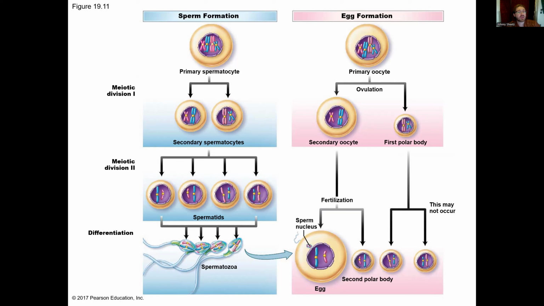So meiosis is more efficient through sperm formation than it is through egg formation, because egg formation is about accumulating and maintaining calories. Sperm formation is about spending a minimal amount of calories to send out as many messages as possible. Different biological objectives that relate to different life strategies.